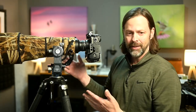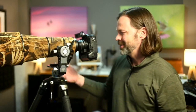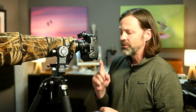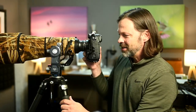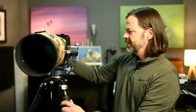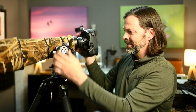Now I've got the big setup here, the Z9 and the 400mm f/2.8. I can't remember the exact weight — I want to say it's 13 to 14 pounds. It felt pretty secure. My initial impressions as I was playing with this was that it was going to be tight — it feels like there's a lot of resistance without a lot of fine control. Horizontally it felt extremely smooth. I'm going to spin this around and you'll see it looks pretty smooth, but there's a little more resistance in the vertical tilt.